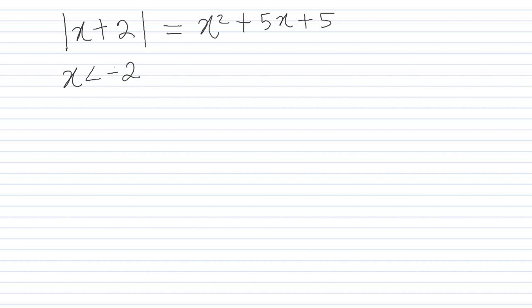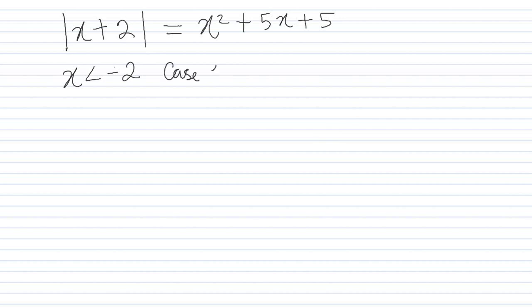But if x is like a negative 3, right? That would be negative 3 plus 2, which is going to be -1, and the absolute value of -1 is 1. So you have two cases where everything enclosed in the absolute value is going to be negative, and in order for that to occur, x has to be less than -2. That's why I gave you an example of x equals -3, because -3 is less than -2. So that is the first situation, or the first case. So this is case 1.